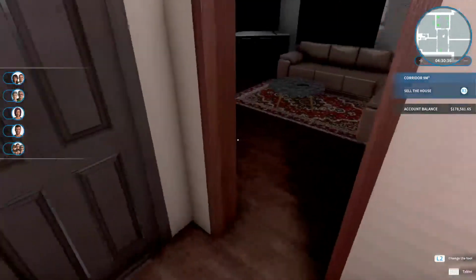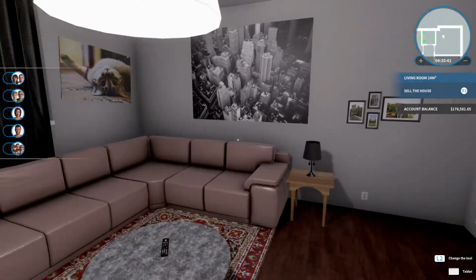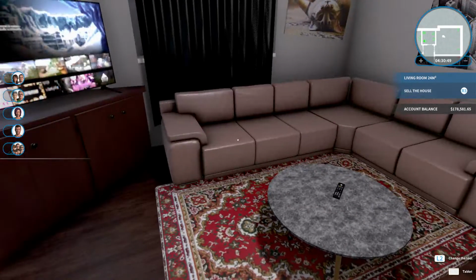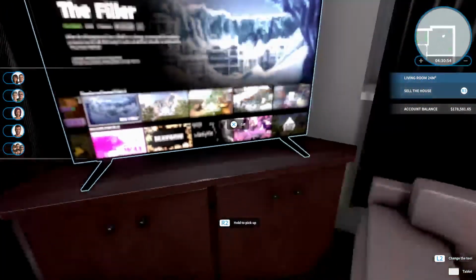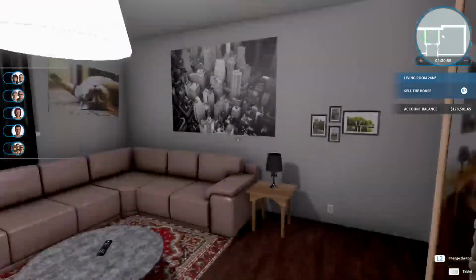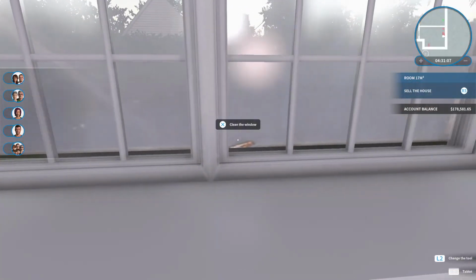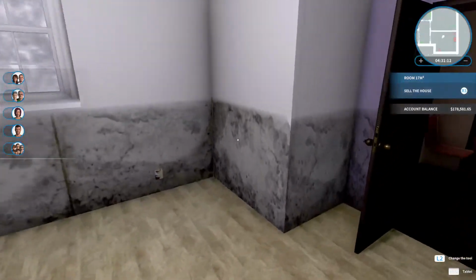But yeah, and then we have the living room, which I really like. You have to have a sectional in a living room this big, with a corner TV. I was just going to put a TV stand up straight, but the corner TV actually caught my eye, so I kind of like that idea in the corner there. And then this is going to be an extra bedroom or an office. I haven't decided yet what I want to turn it into.